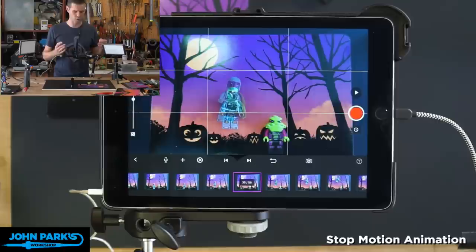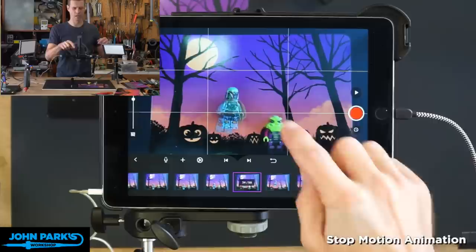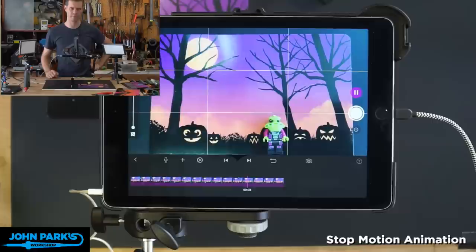But you can see now, if I'm shooting a frame of animation, see that onion skin moving? That tells me where I came from, and if I'm adding a frame of animation, I know where to put it. So let's play this one through. Here you can see I've got Boba Fett flying into frame. I've got this other guy who seems to not notice at all. So Boba Fett flies away, and then the dude looks where Boba Fett was.